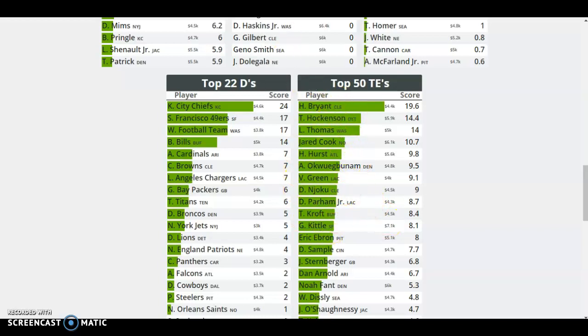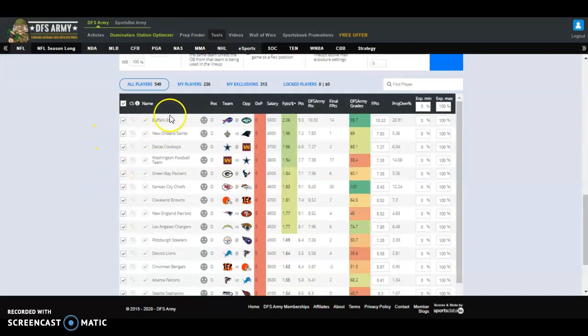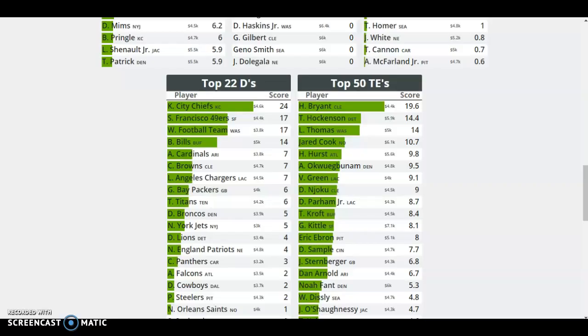Again, a volatile position. But if we come over even to defense, Bills, Saints, Cowboys, Washington football team. Really, it's the Bills and Washington and maybe the Chiefs. See the ownership indicators there? When I come over here to the defenses, who's up there? Washington, Kansas City, and the Bills. You see how this works for cash games? You see how this starts to work?